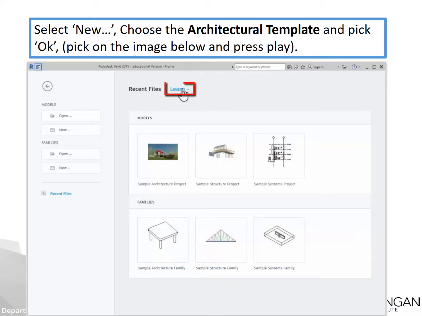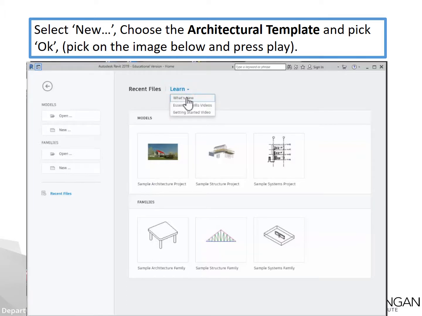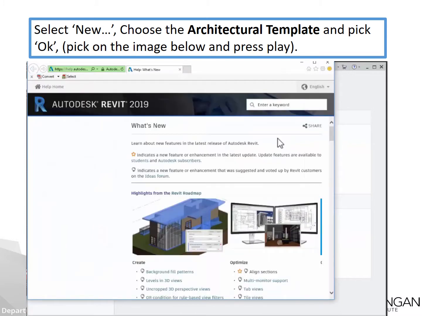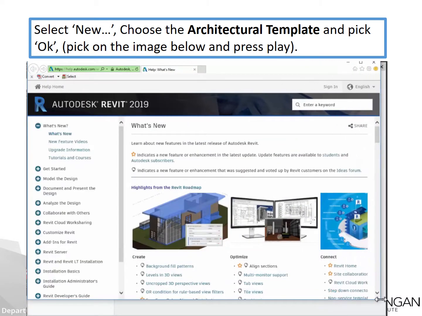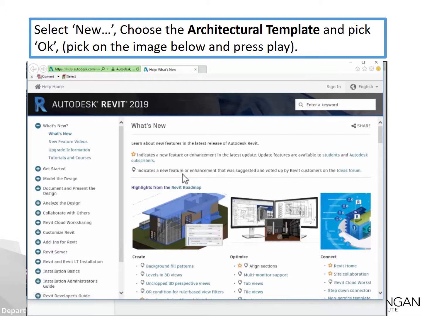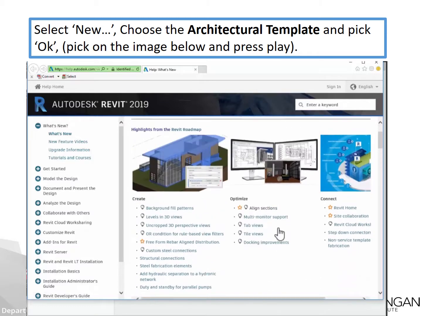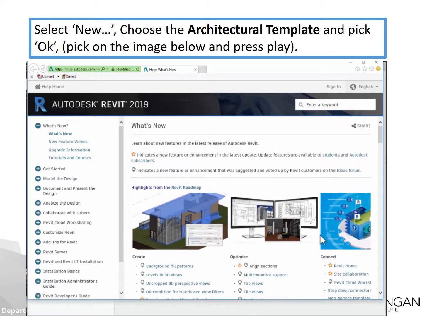Under the Learn tab we have a few bits and pieces. The What's New will take you off to the Autodesk website, and we can have a bit of a read through and see just what's new compared to the previous version.